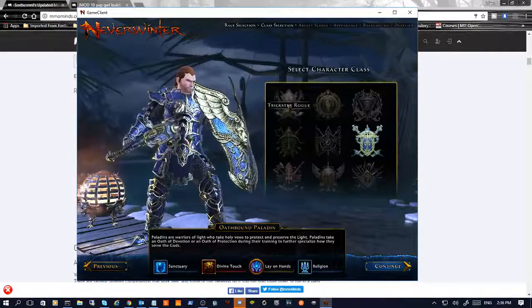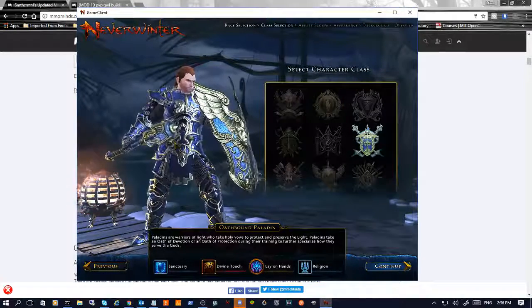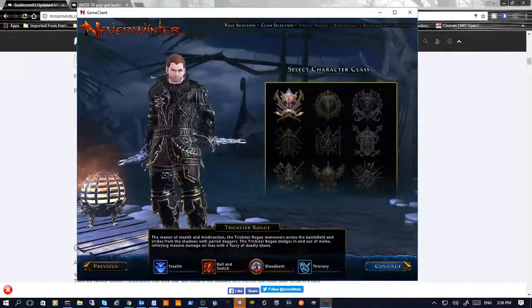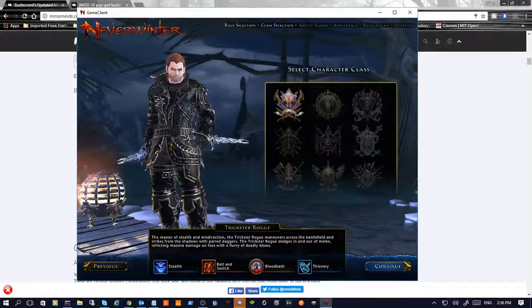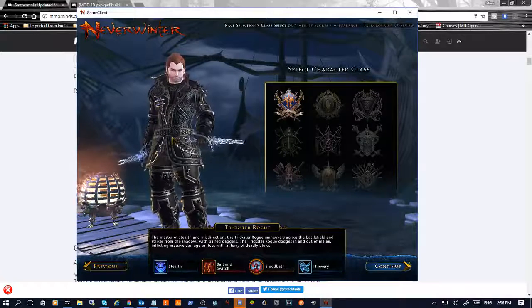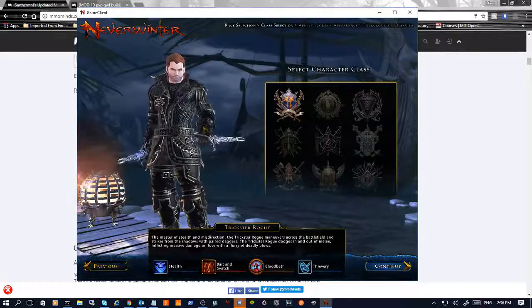Anyway, your Oathbound Paladin, this would be if you want to make a tank or a healer. Right now the heals are not too strong, but the tanking on the Oathbound Paladin is really, it's OP, if you know what I mean. Pardon the pun. Your Trickster Rogue, you have a burst class DPS as well as some control on your enemies, though the control doesn't really work all that well on bosses, to be honest. But I have seen some excellent Trickster Rogues out there. They're extremely strong in PvP as well.